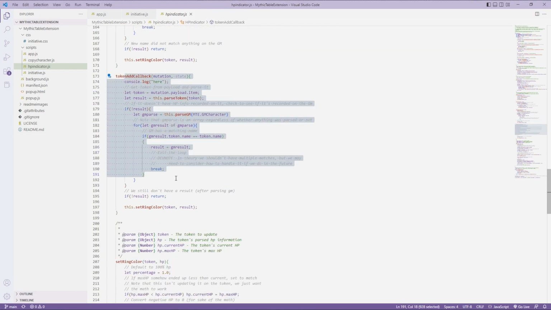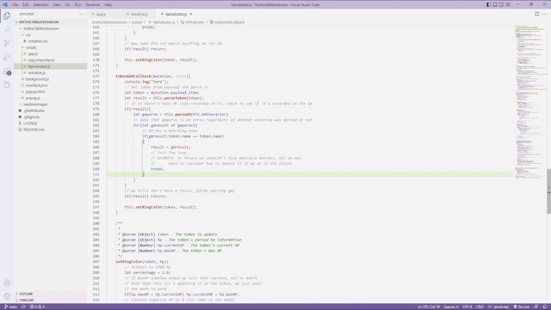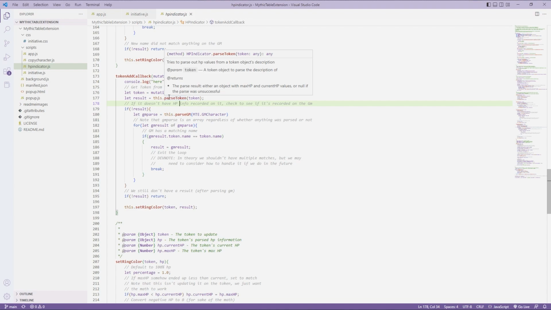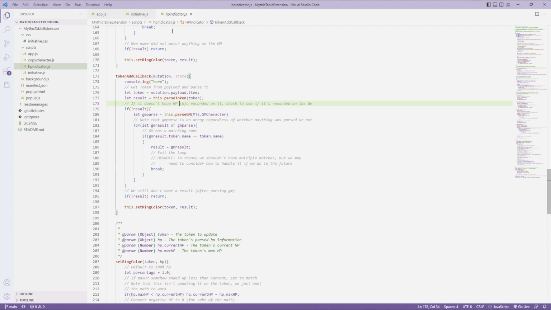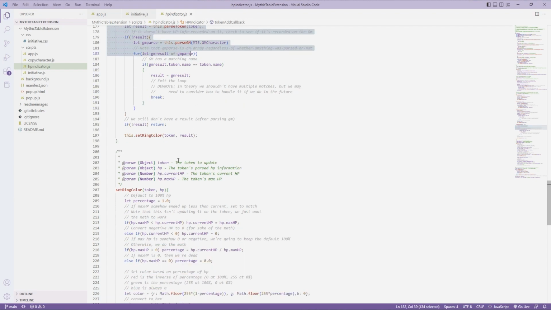And for the token add, same kind of idea, right? So I had a character, let's say, and I add the character to the map. That creates a token, but the token's description hasn't changed, right? It's only created the token. However, on my character, I had the at maximum HP and at current HP tags on there. So those will not, again, trigger just like before because it's not a description update. So this catches that and just runs the code as necessary.